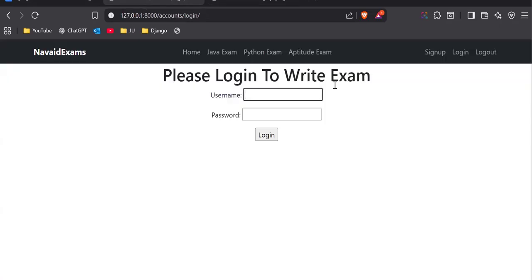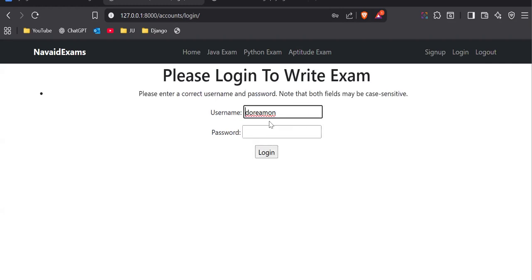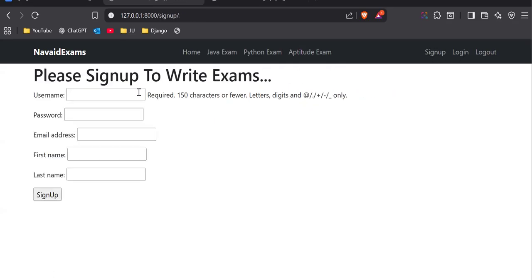Now let's try to log in with the new user, Doraemon. The password is what? Dora123, I guess. Dora@1, I gave a password. Let's try to create another user because I forgot the password. It's really bad.